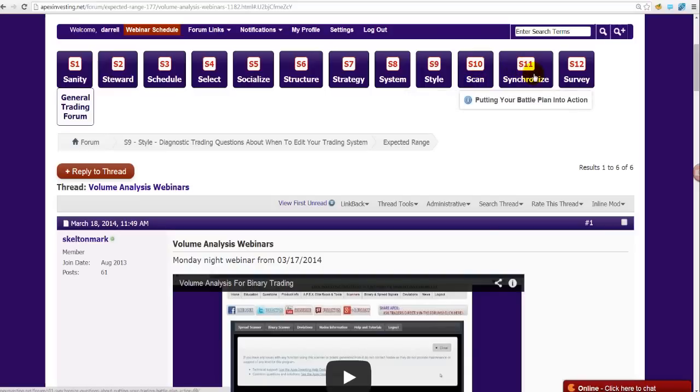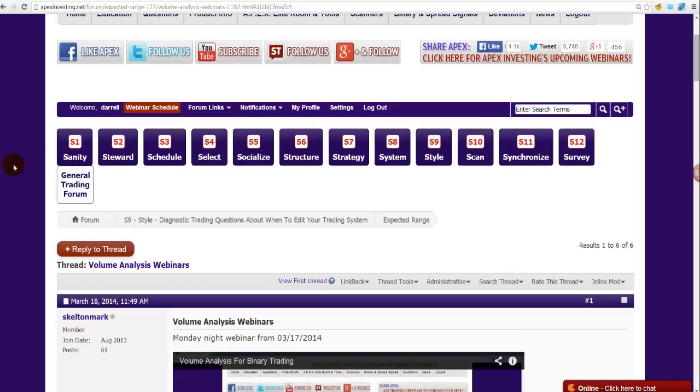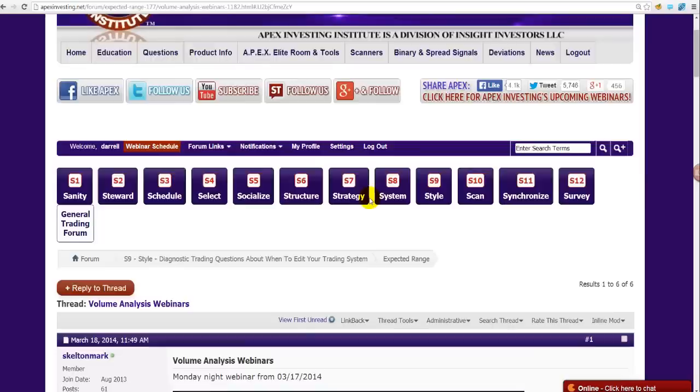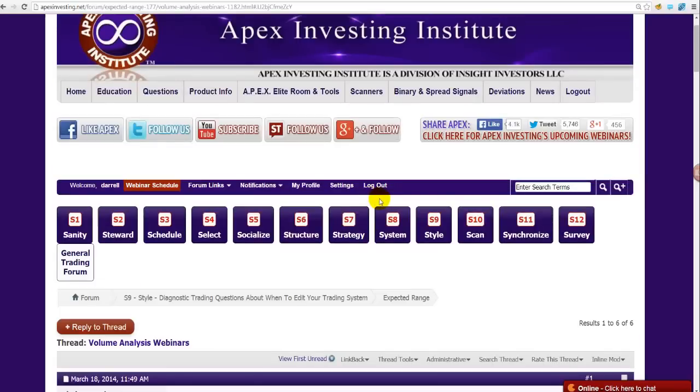Synchronize. Putting it all together, putting it in action, and then survey. Going back and looking at everything. And it's once you start understanding where all the pieces are at and how they fit together, it starts making a lot more sense. I know there's a lot of information which can make it overwhelming, but it's just understanding how to back up and go, what am I looking at? And then all of a sudden, the complexity is not so complex. It's actually orderly.